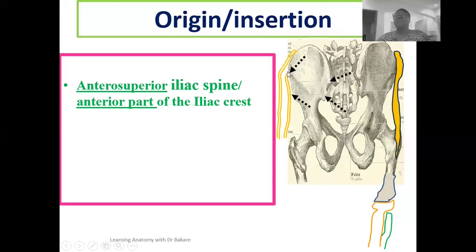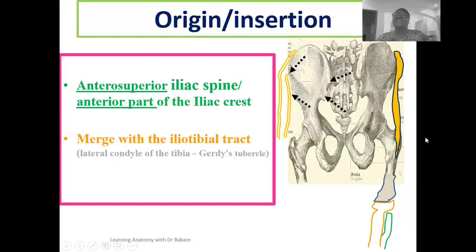So as they emerge from these two regions, you see that the fibers are directed downwards. So let's see where the fibers of the tensor fascia lata will be inserted upon. As they drive downward, you see that they are inserted on the iliotibial tract. The iliotibial tract is a fibrous band that is located on the lateral region of the thigh. And you see the iliotibial tract extending from the iliac crest here on top and is directed towards the lateral condyle of the tibia. So you see that the tensor fascia lata that is highlighted here in yellow, on this other end, is finally inserted at this point on the iliotibial tract.